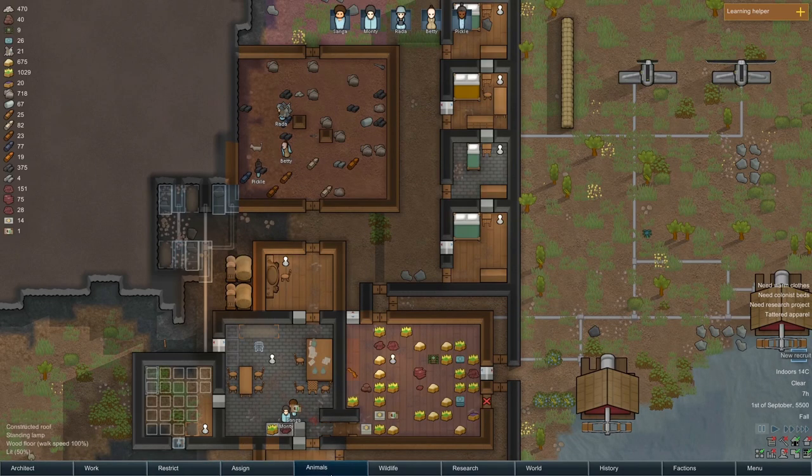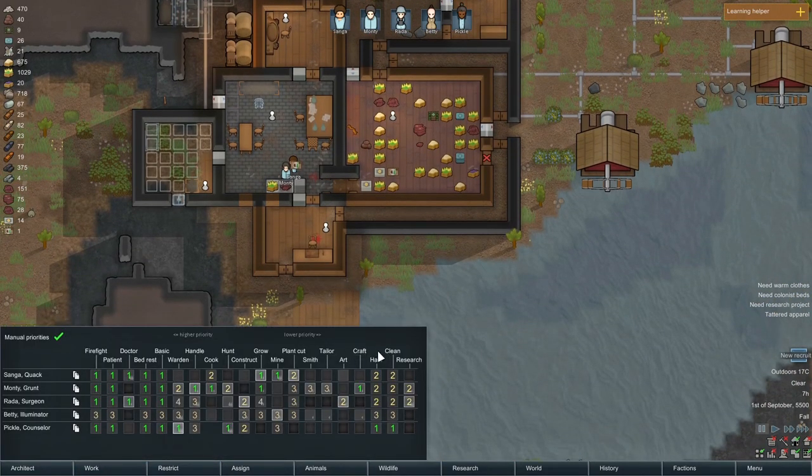All right, let's do the work stuff. Now, Monty can have a backup as research. Rata is going to be our primary researcher. Research all the time, okay? So, Sangha, I think, is good as Sangha is right now, which is growing and mining and plant cutting. Oh. Do I have a better miner?